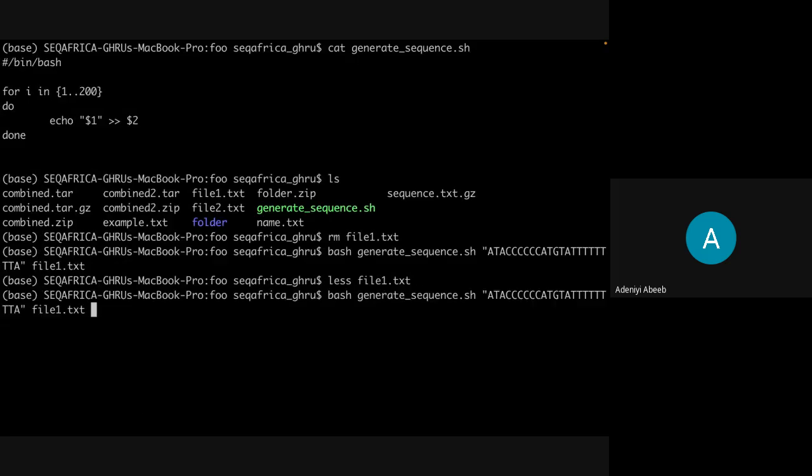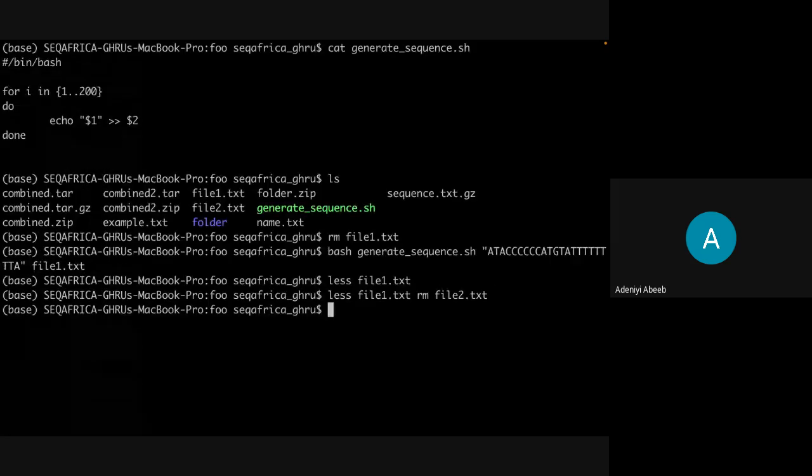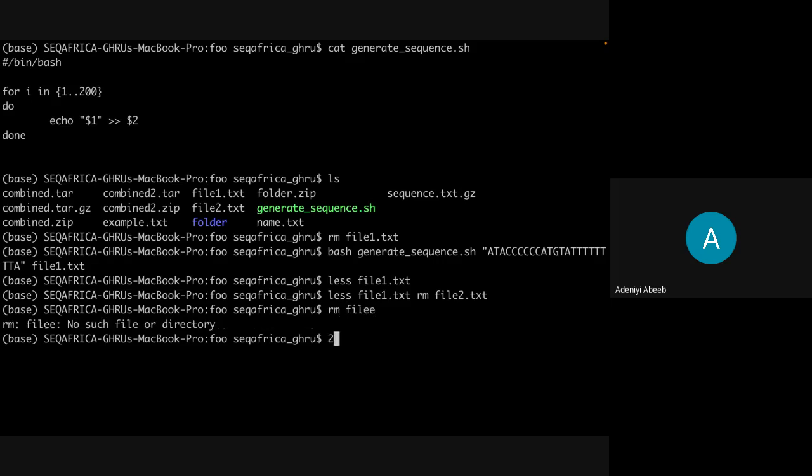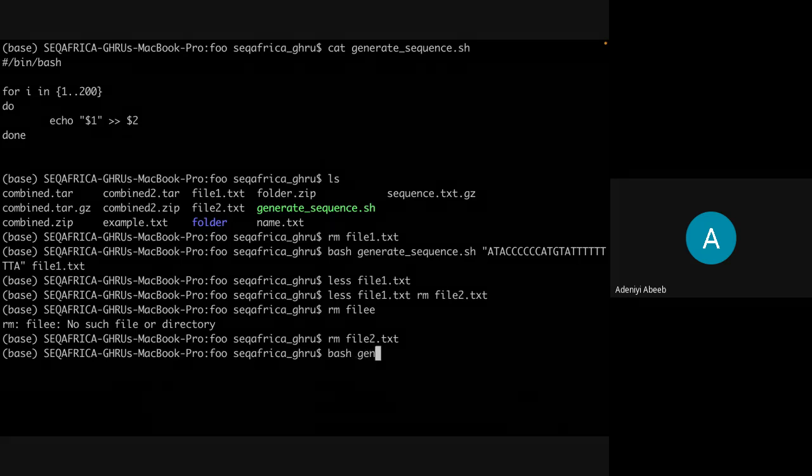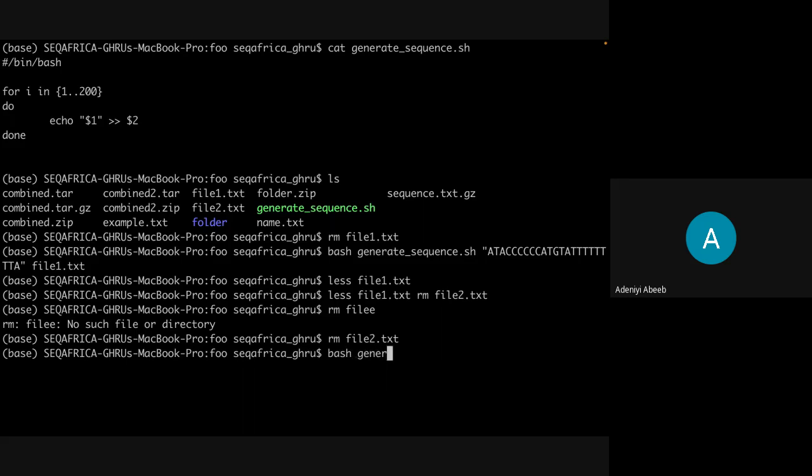All right, so let me do that one also for phi 2. So remove phi 2.txt. Remove phi 2. What's wrong with me? Phi 2.txt. Then bash generates this.